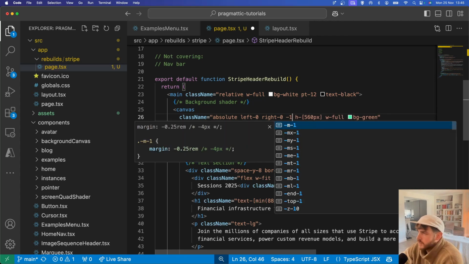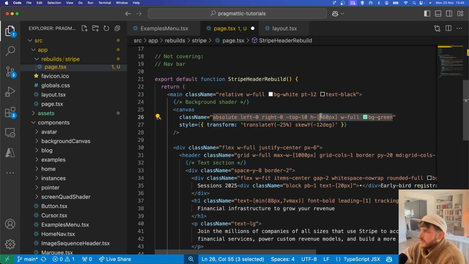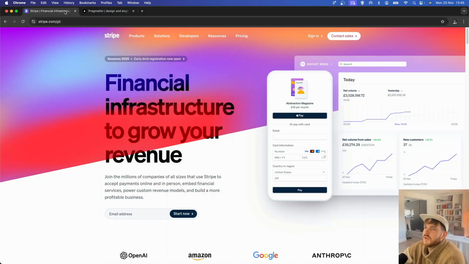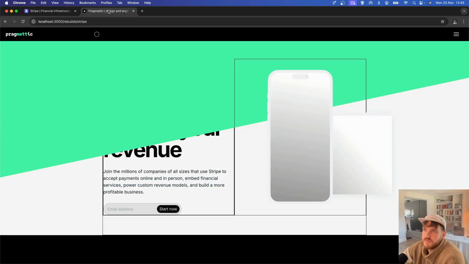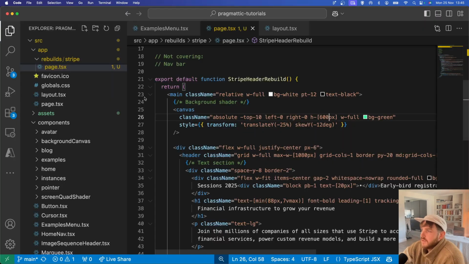What we can do is just put a negative top value so that it goes out of bounds at the top. Okay. I mean, that looks pretty close. It's almost exactly the same, lovely jubbly.